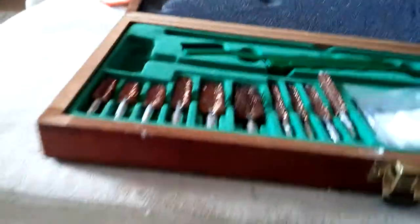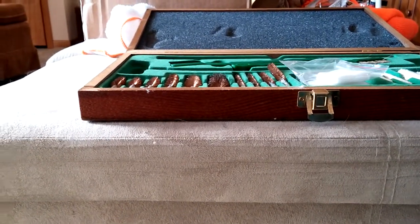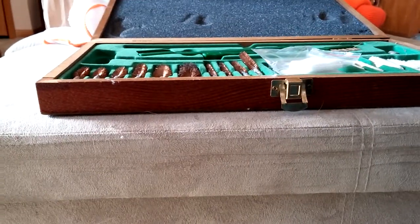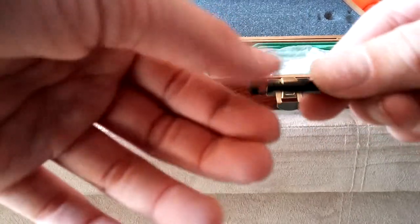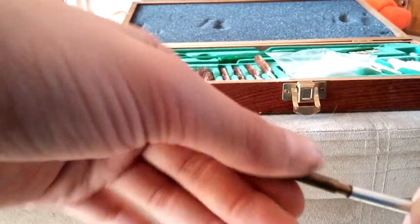But this will only work for the bigger gun. There is a smaller one for your pistols and 22s. I will show you this. And then we have our little adapter. As I'm trying to do this... Oh yeah, nice. I just dropped something. And get two pieces. This one I actually don't think, yeah, I put this one in earlier, didn't I? I didn't use it to clean anything, but this should screw right on as well.